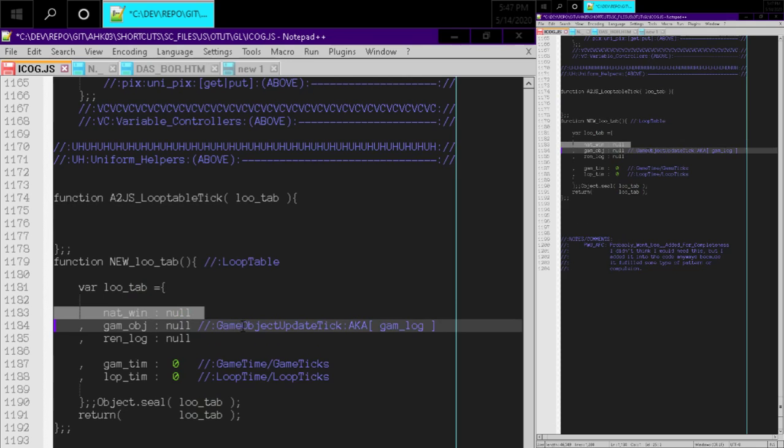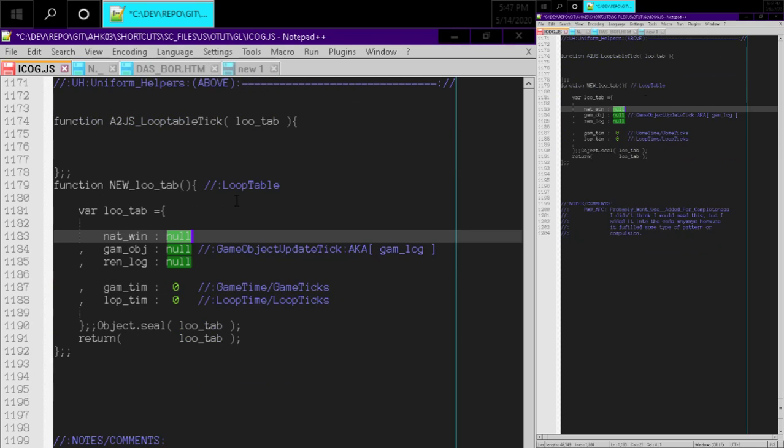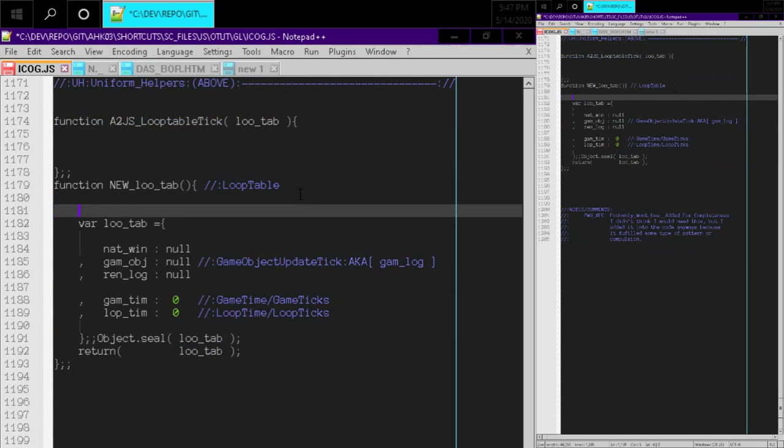So in the C code, instead of null, I have a stub function, so we could just throw a stub function in here: A2JS loop table tick default function, and we can call this one natwin.